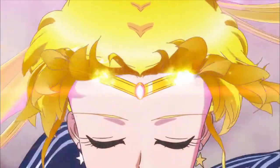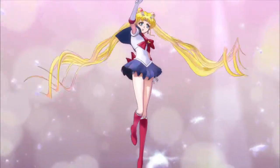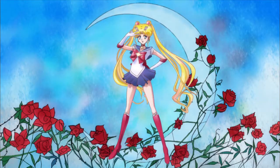Of course, you want the transformation scene to stand out from the other scenes in the episode, but to make it CGI was not the right route, I think, especially just the way it looks technical. It just would have been better if it was kept hand-drawn. Yeah. I feel a little awkward watching that every time she has to transform for an entire minute in each episode.